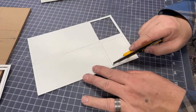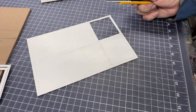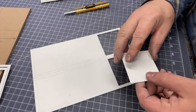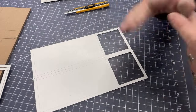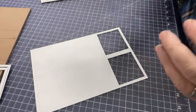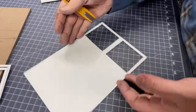One of the ways in which the laser cutter or the Cricut would come in super handy is if you needed to do like 30 of these walls. I'm just doing one, so by hand is totally fine. But if I had to do like 30 of these, which I may get to that point someday, doing a whole house or wanting to sell pre-made walls, which I'll probably do at some point, that's where a laser cutter or a Cricut will be very, very handy.